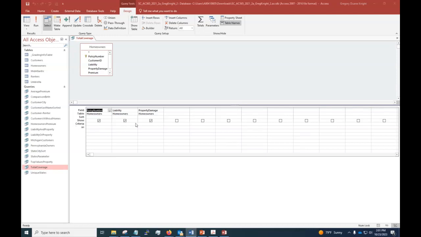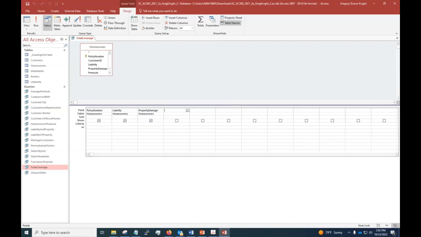All right, we're going to create a calculated field. Enter that formula in the zoom dialog box of the first empty column in the design grid.